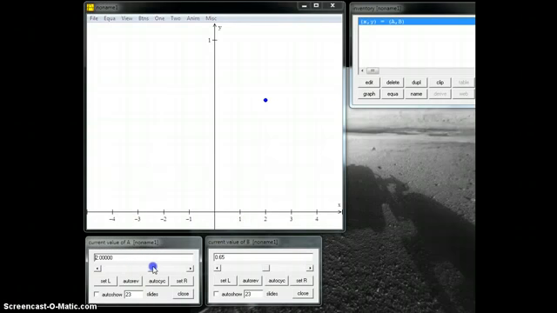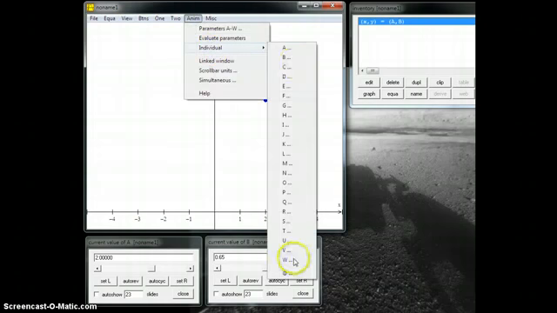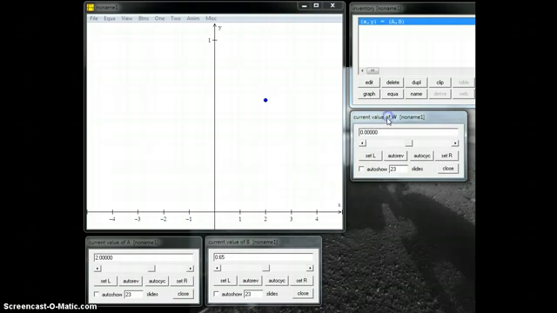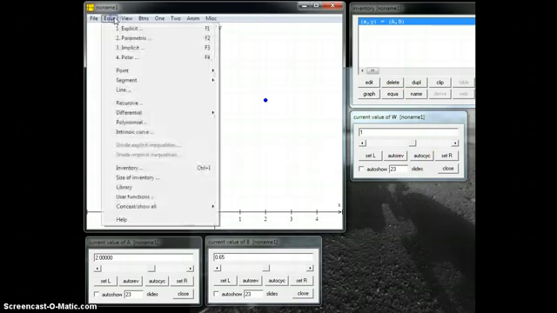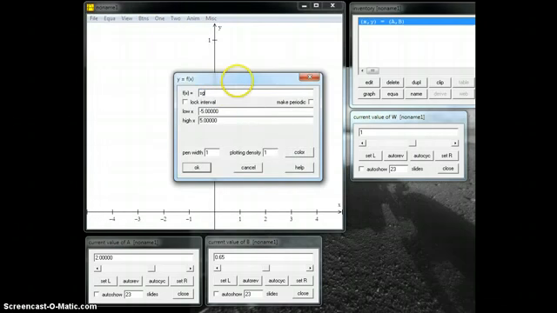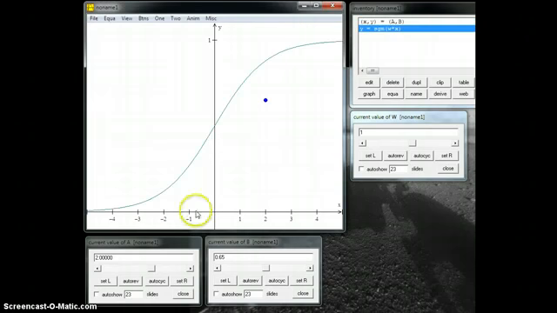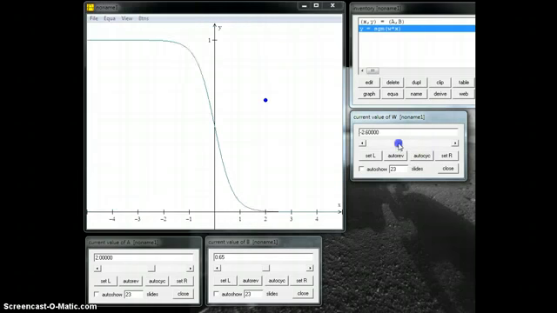I can drag this guy around. So 2.65, that sounds good. Now let's create another individual one called W, and this will be the weight, the one weight that we have. So let's just set it to 1 for now. And let's add an explicit one, which is the sigmoid of w times x. All right. Now this is the sigmoid function. I can change how steep it is by changing this weight w. And you can see it changing here.